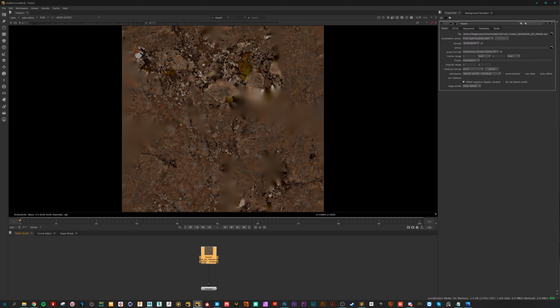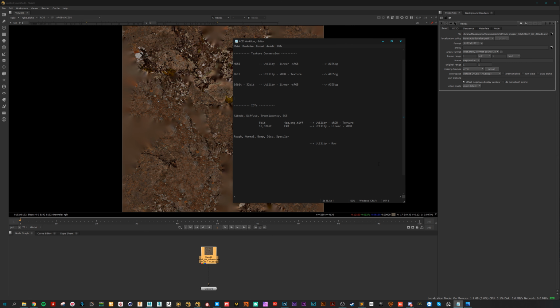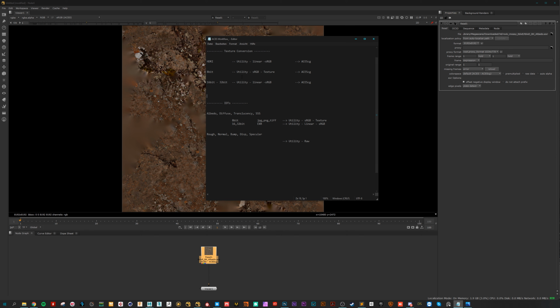Now here comes all the magic. I have a little note here. I don't want to explain every single thing of this in my tutorial, so I show it here. You can stop the video and have a look at it. For HDRs, choose on the color space IDT, that's the read-in, how you read in the node or the file, utility linear sRGB.